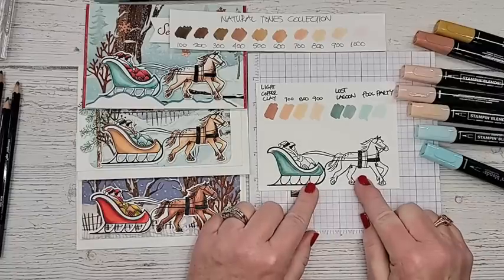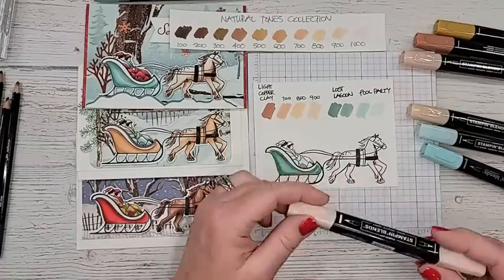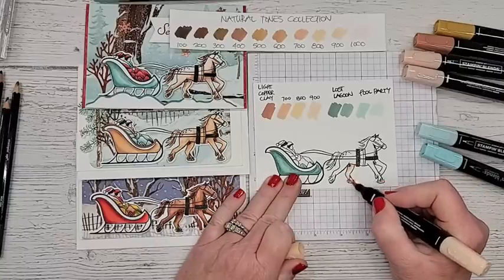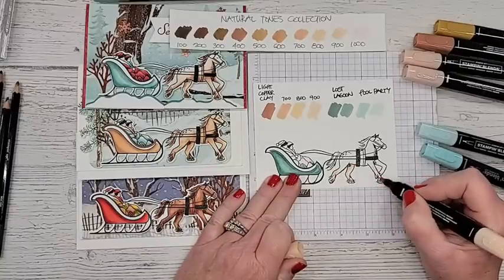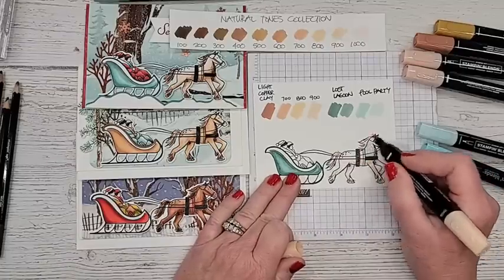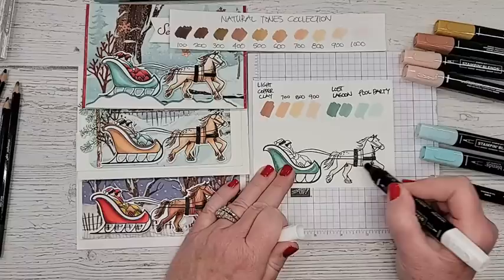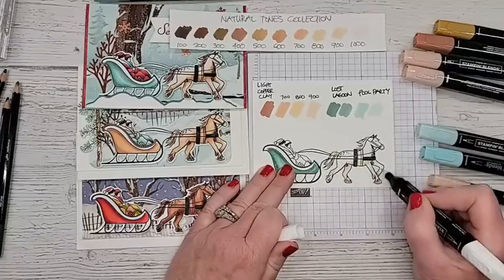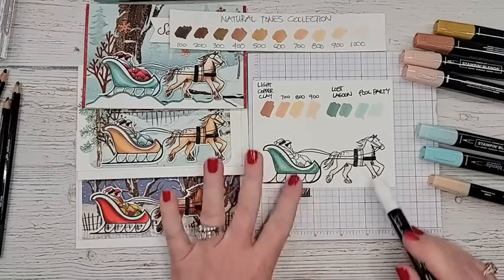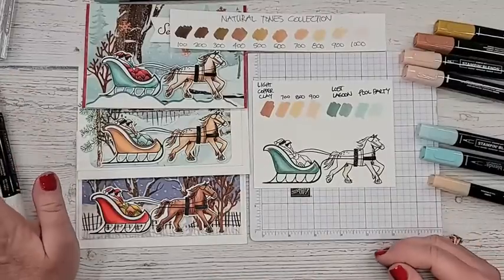If you really want to go quick, make it a white horse and just add a couple of, like, probably 800. Is this 800? Just maybe if you just sort of shadowed in just a very little bit, just a tiny bit, and then use your color lifter to blend that and lighten it and soften it, you could just make it a white horse, and then you really don't even have to worry about other colors or shading. So you give that just a minute and that will lighten and you just have a white horse. So there you go. You don't even have to be really particular about adding lots of color.